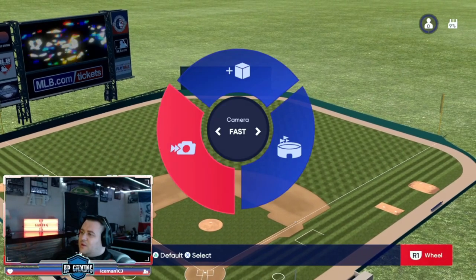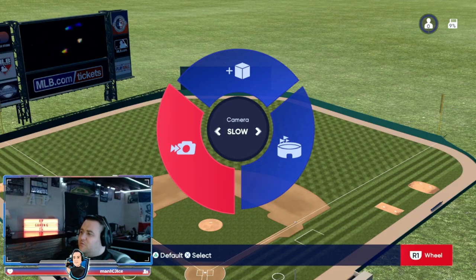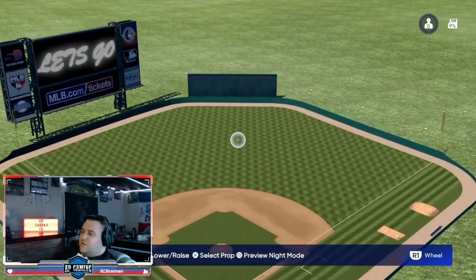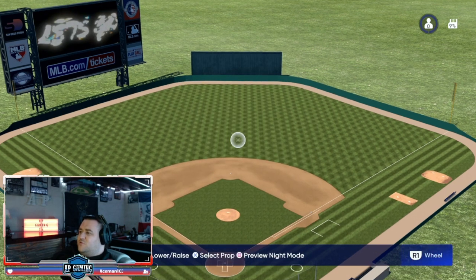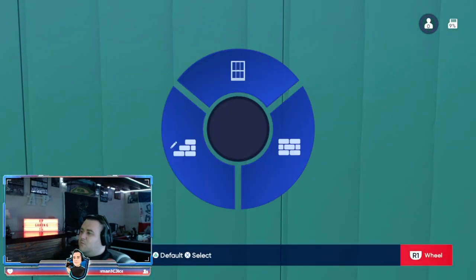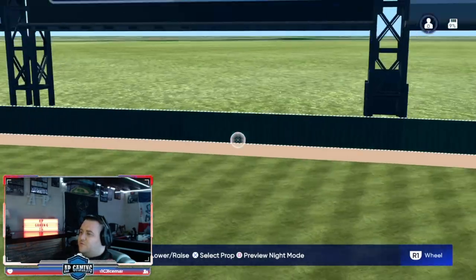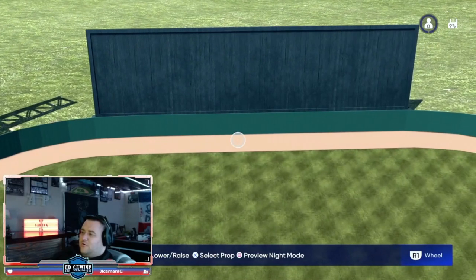So the camera here has different speeds. I just put on fast. They had slow, medium, and fast. So fast is obviously, this is gonna be great. The slower camera is gonna be great for showcasing the stadium. Let's say we're going here and I just did a wall. Okay, gotta do it outside of there a little bit. All these options are with the proximity of where you are when you select L1 or R1.